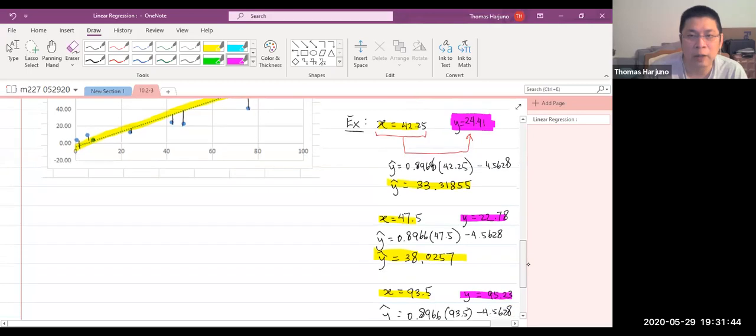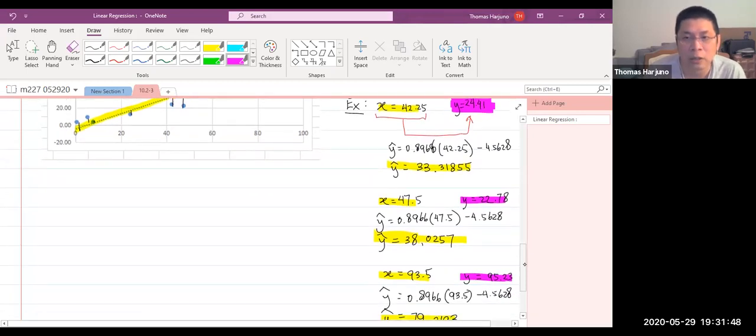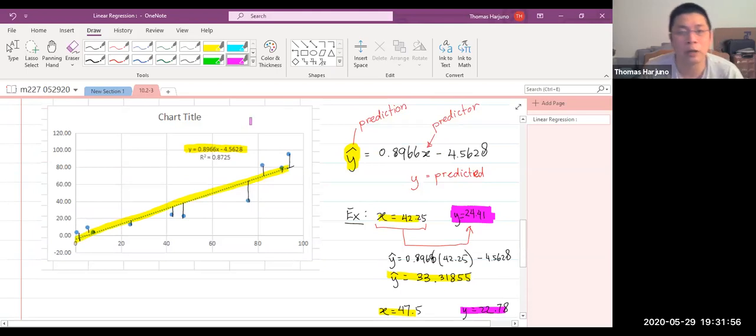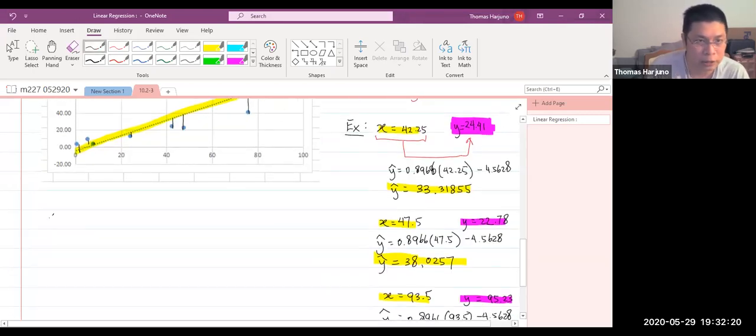So sometimes my prediction is overestimating, sometimes it is underestimating. The way the computation and the procedure are set up guarantees that we will have enough overestimates and underestimates that balance out from the squared point of view. Now the thing is, how do we know the strength of this linear regression? We look at the R.